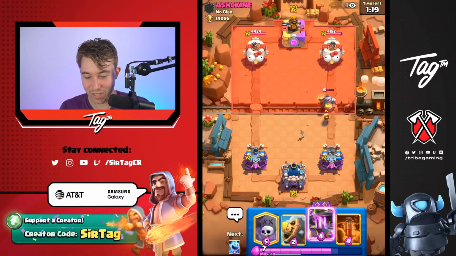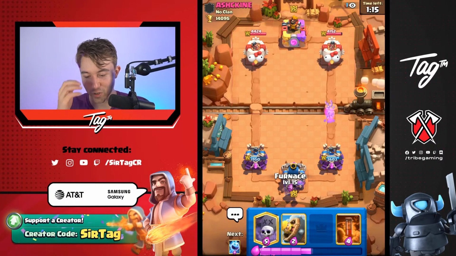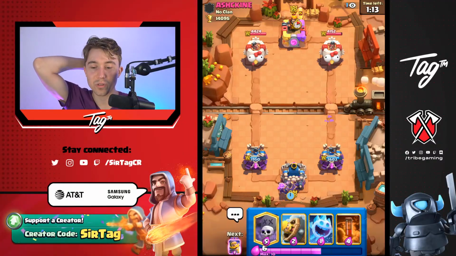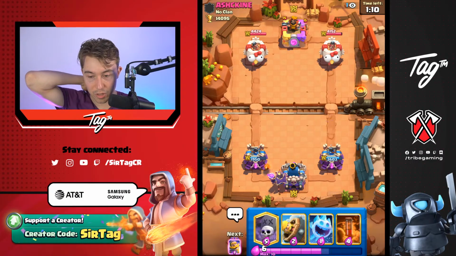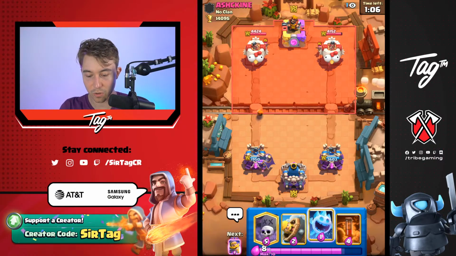A pretty diabolical deck from our dude. A pretty diabolical work. I knew it was going to be a lot of damage. Cycling the furnace at the start is okay. Yeah, not having Ice Wizard in this matchup does hurt. It does hurt. I think the poison at the start might have been a bit of an overcommitment on my end, but we'll see. The Archer's out of cycle is really good.